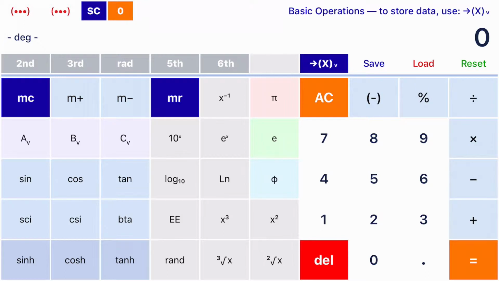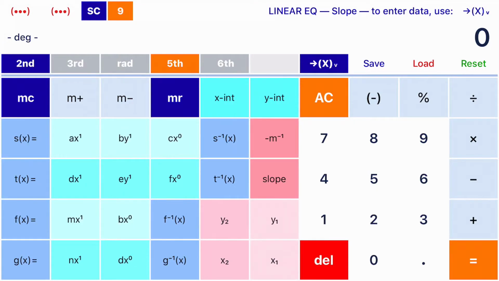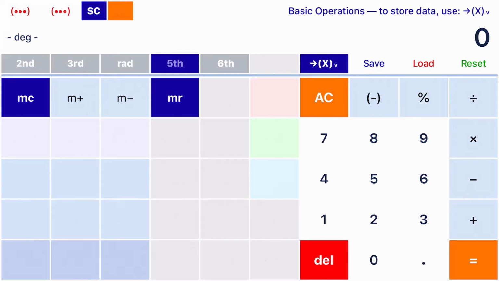As you can see, we are on the home screen. I am going to navigate to this place where linear equations are. That's screen number 9. I'm going to push function 2 and 5. And I get there. I could also navigate, instead of using the function keys, let me go back.